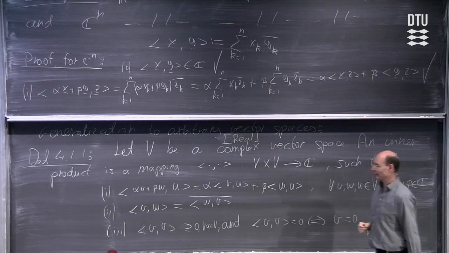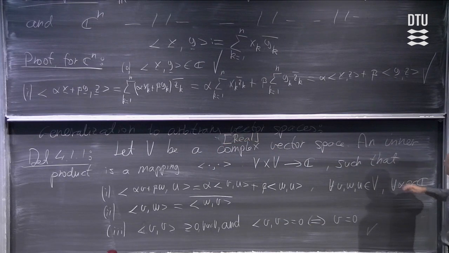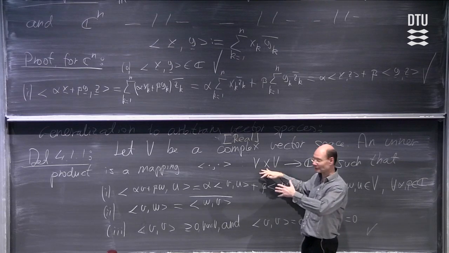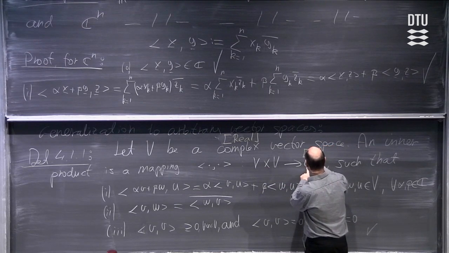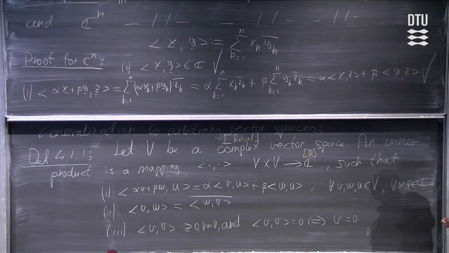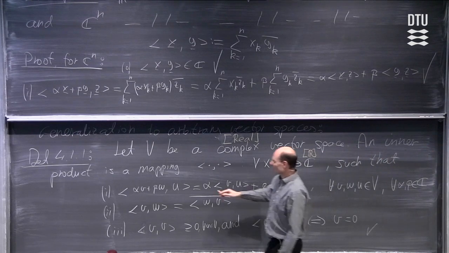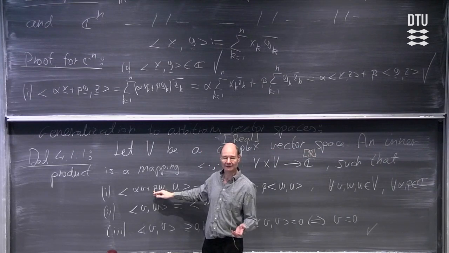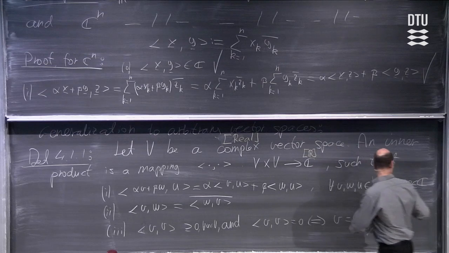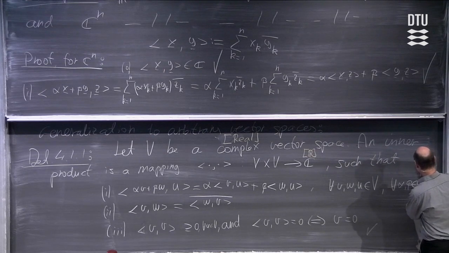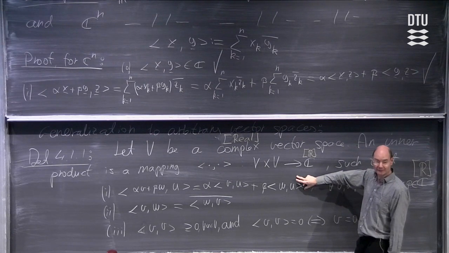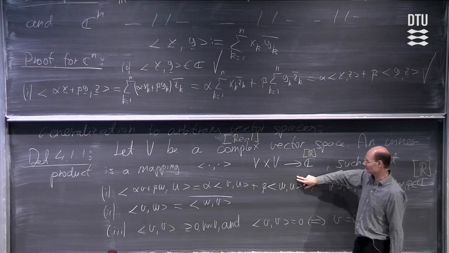So what happens if we are dealing with a real vector space instead? Then an inner product will still be a mapping that takes a couple of vectors and maps it to some numbers, but in that case we want the outcome to be a real number instead of a complex number. And this also means that when we are looking at linear combinations, when we have a real vector space, the coefficients alpha and beta are real numbers instead of complex numbers. So here we need to change and say we put in real numbers instead. But besides this, this is just linearity, so the definition as such is the same.